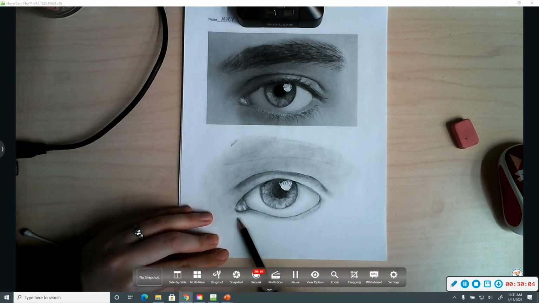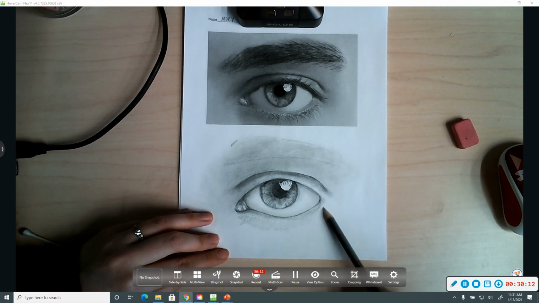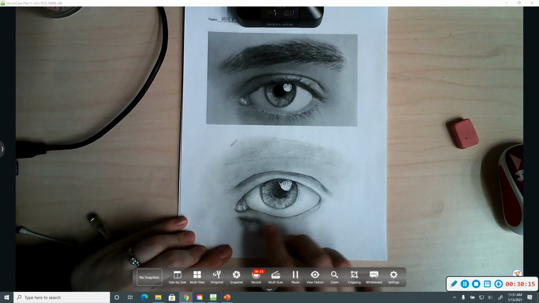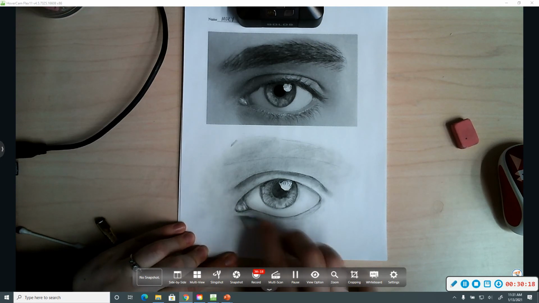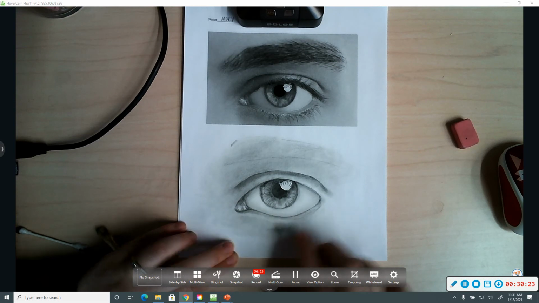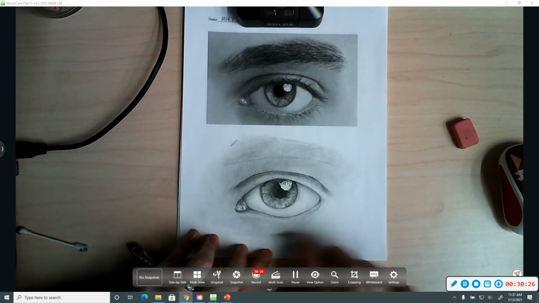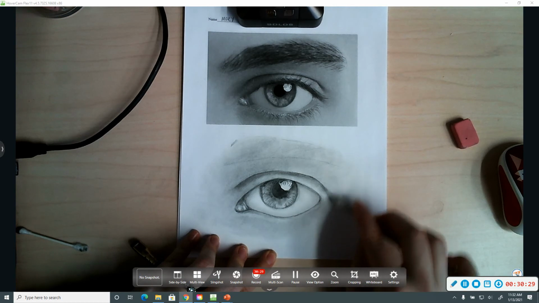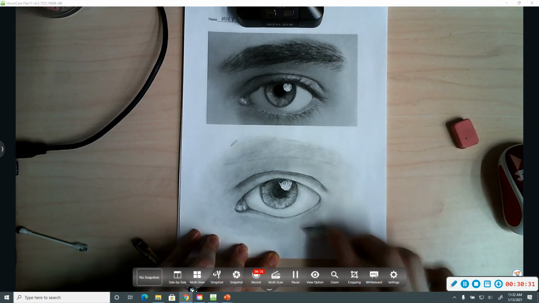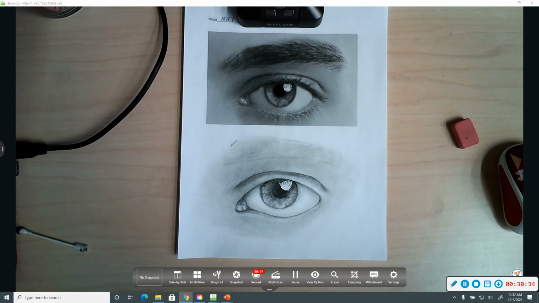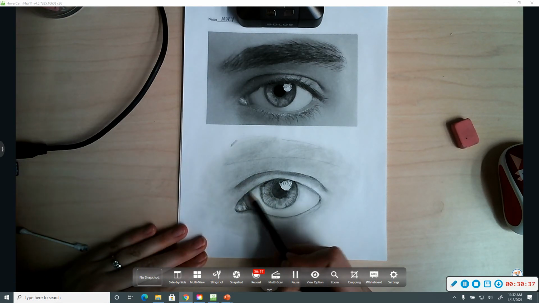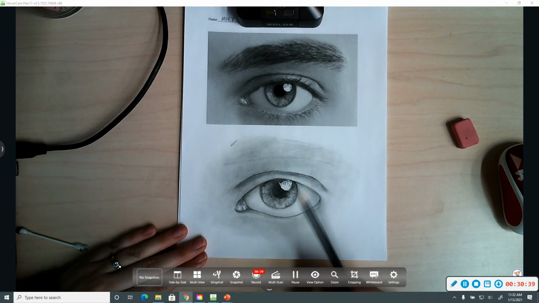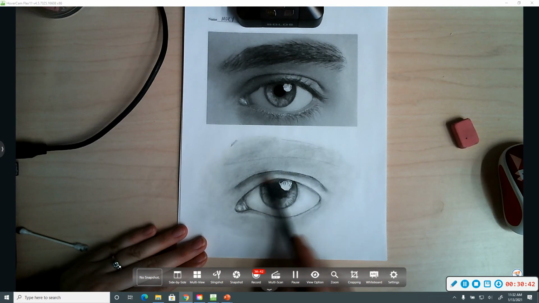And then below that as well. Kind of touch things up as we go.